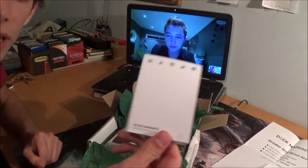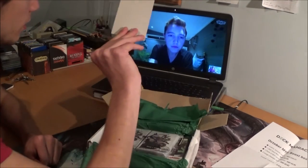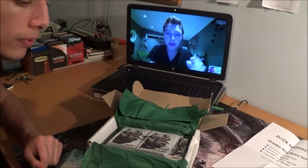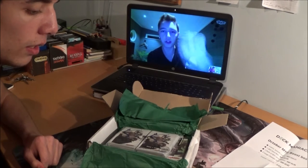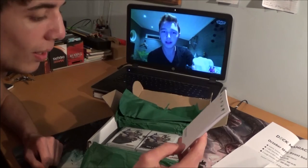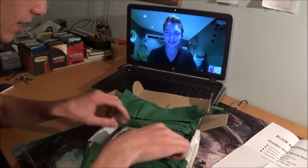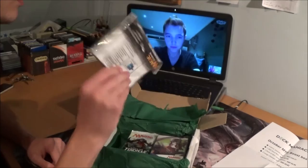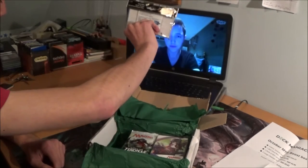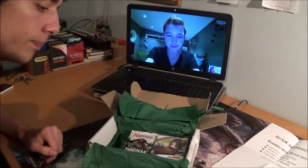Another awesome thing. Let's start again with a new notepad. This is a blank notepad, just with the mana symbols on top. That's one of those token pads. You draw a token, and then you draw a circle around which color it is. What? Okay, well, you learn every day. We have Ulamog sleeves, 80 of them, from Ultra Pro, which is pretty cool because Ulamog is the best. They look great. Always nice to have extra sleeves.